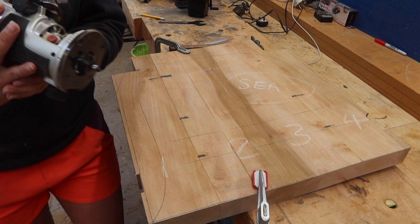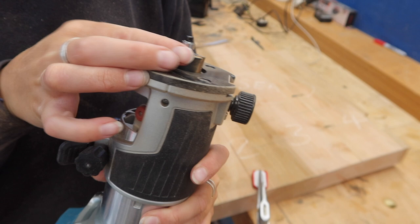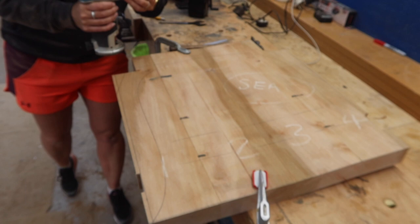Next I'll be adding a rebate to this, and this is really simple to do because it's got a bearing guide, so you just run around with it, and this literally just creates your joint. This is what will make it really strong.